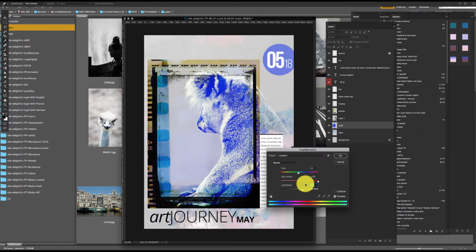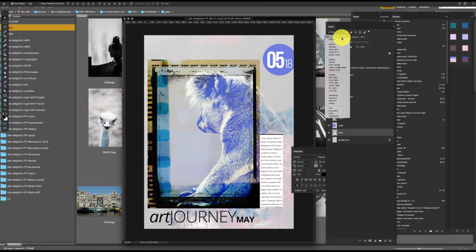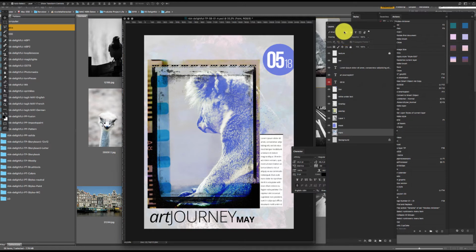And only by those simple little things you can change so much in your layout. It's a lot of playing. Of course, it's not a drag and drop thing. It's playing, and with it you will be able to learn how things work on images and how they will kind of react on images.